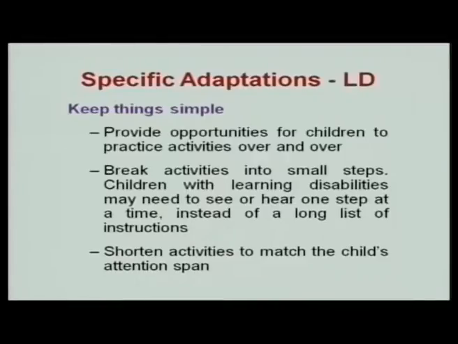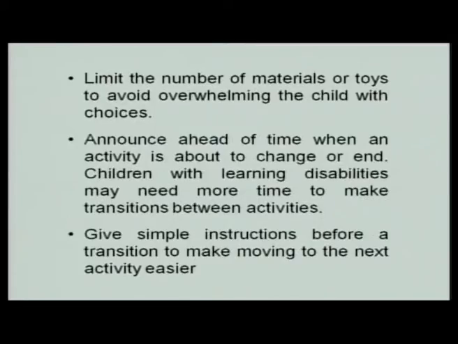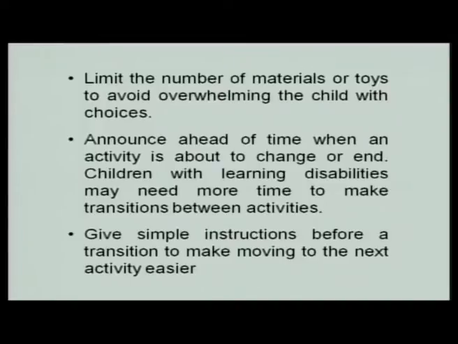And we can always shorten activities to match the child's attention span. And limit the number of materials or toys to avoid overwhelming the child with choices. Remember, now we are in the presence of children with learning disabilities, and the way their brain processes information is a little different from the way our brain processes information. So it's always a good strategy to limit the number of toys or activities so that the child has few choices but effective ones. And we can always announce ahead of time when an activity is about to change or end.